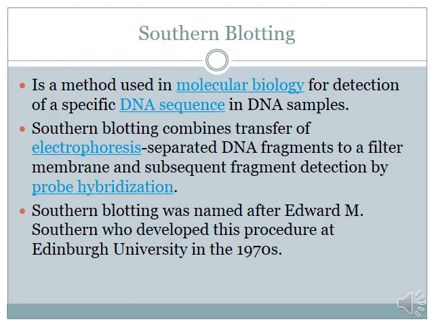We'll now look at Southern blotting, which is a method used in molecular biology for detection of a specific DNA sequence in DNA samples. Southern blotting combines transfer of electrophoresis-separated DNA fragments to a filter membrane and subsequent fragment detection by probe hybridization. Southern blotting was named after Edward M. Southern, who developed this procedure at Edinburgh University in the 1970s.